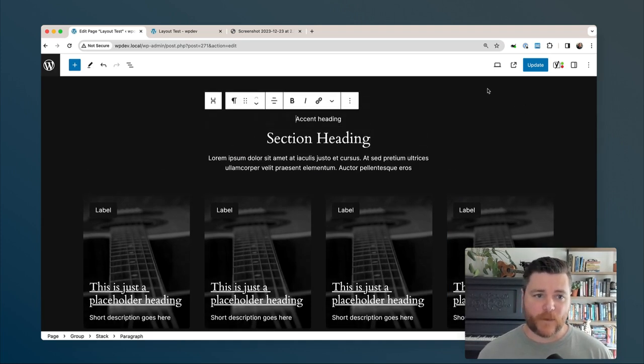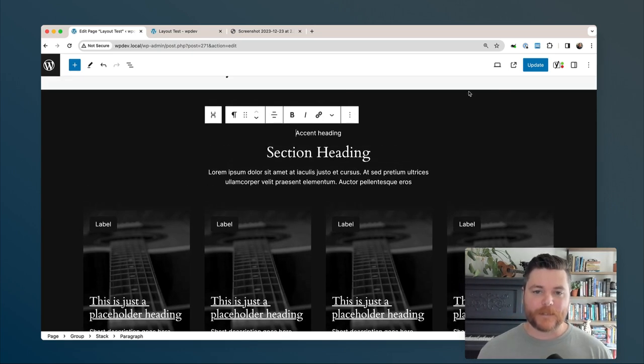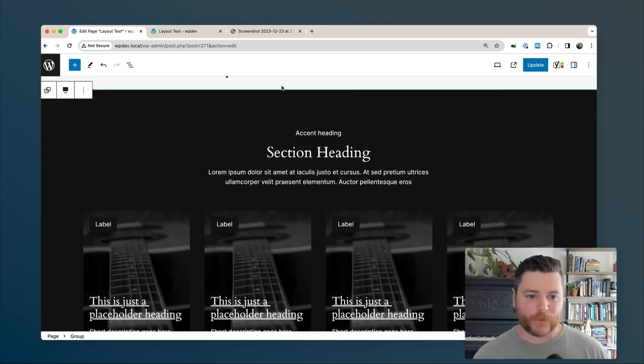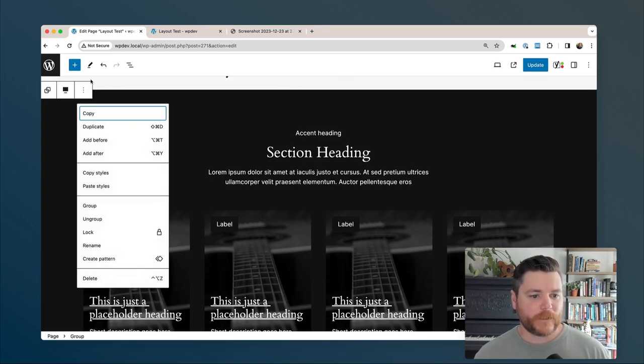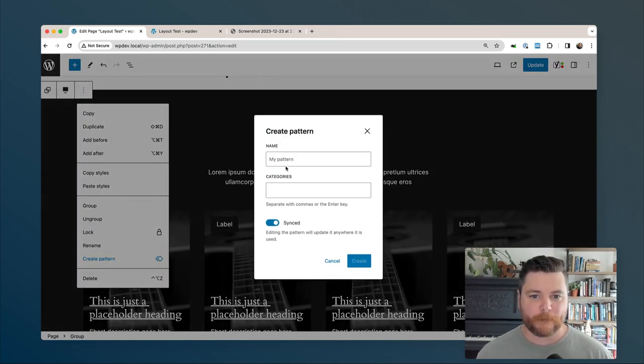Let's be honest, if I went and tried to do this in some page builder I didn't use, I would have no idea how to do it. It would take me much more than an hour for sure. And then the last thing I might do is create a pattern out of this and add it to my pattern library. And then I can put it on any page and the styles are all there and everything is ready to go. But yeah, that was basically how I built the layout.